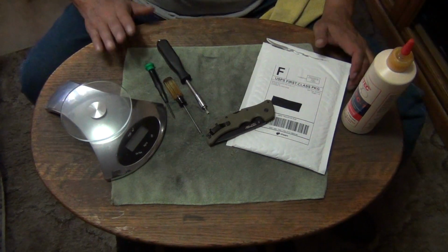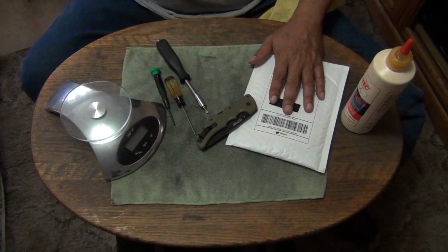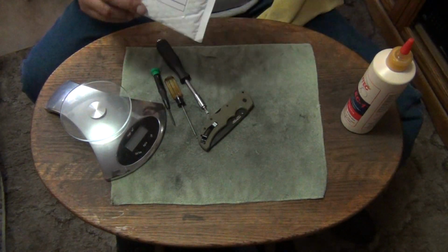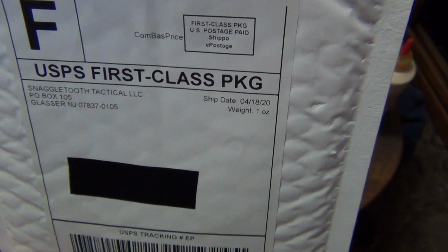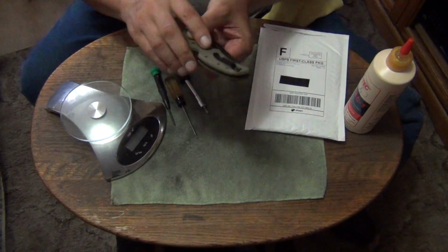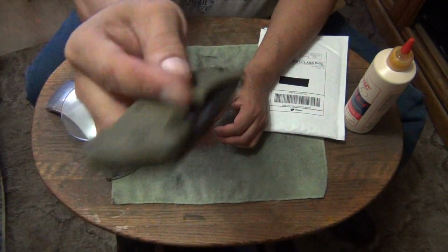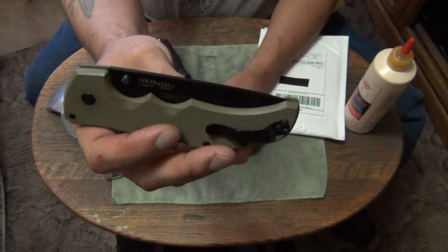But anyway, got a new video for you today. I got this package. I opened it up to see if it had everything in it. Everything's in it. It's coming from Snaggletooth. I'm gonna modify my collector Recon one. Since I have two of these, that's why I chose this one. And I'm gonna put this one in my EDC drawer. So I'm gonna EDC the Snaggletooth.